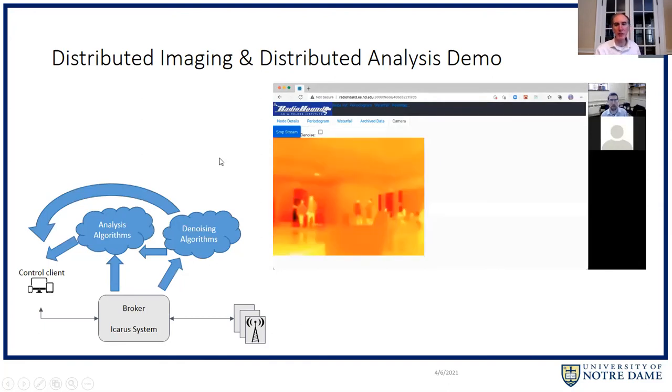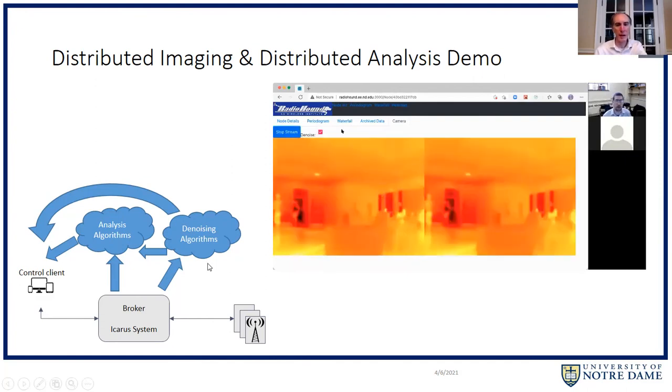Here is a demonstration where we have our control operator in a laboratory on one point of campus, and then we have a sensor node located on campus at a student location. What we are seeing is that the user can click a button, the checkbox there, and when they do that, the data goes straight to the controller as well as to the cloud.